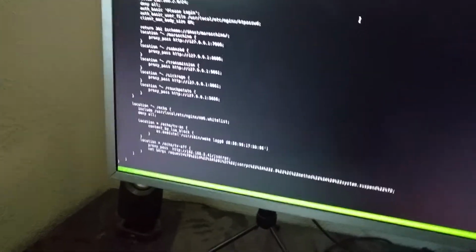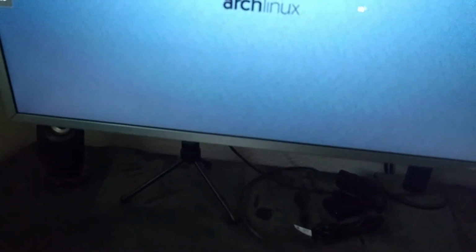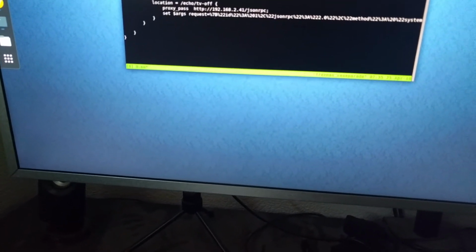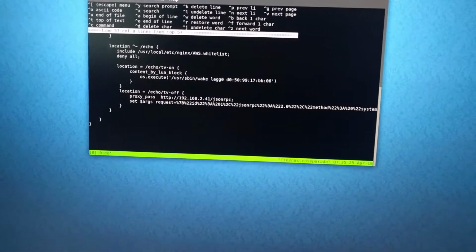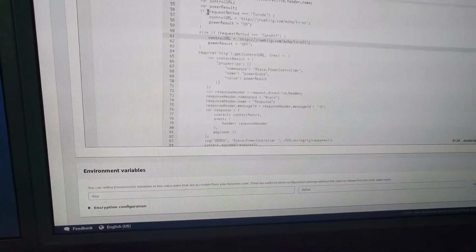So let me show here first how I wake that computer. What I was doing there is, the first thing you want to do is you need to recompile. This is the way I did it; there's tons of other ways to do it. The only code we really care about right here is this stuff on the bottom. This is the stuff I have for Echo. So basically I have this location for Echo. And let me show my skill real quick. This is my skill.